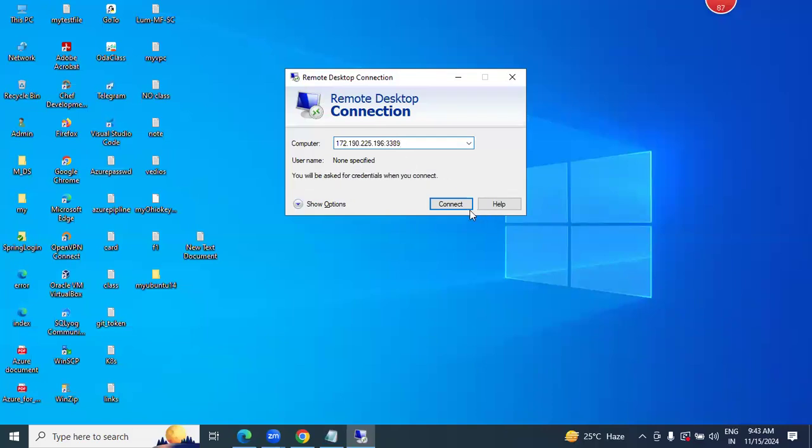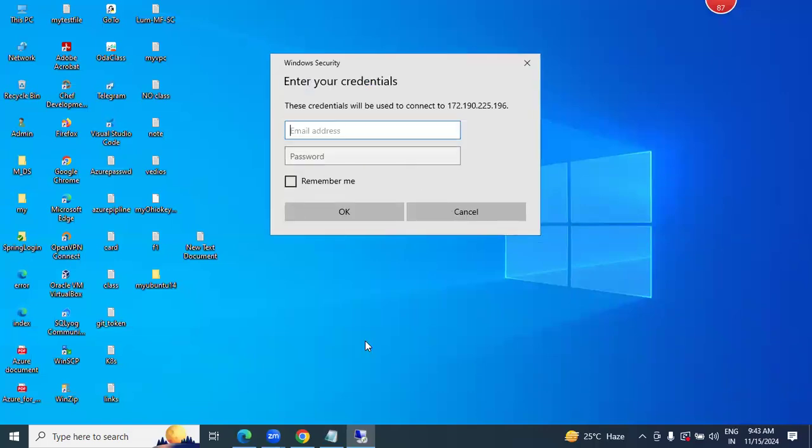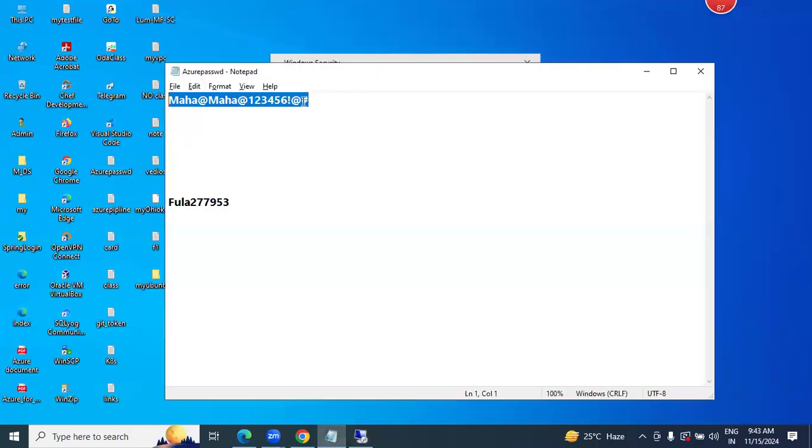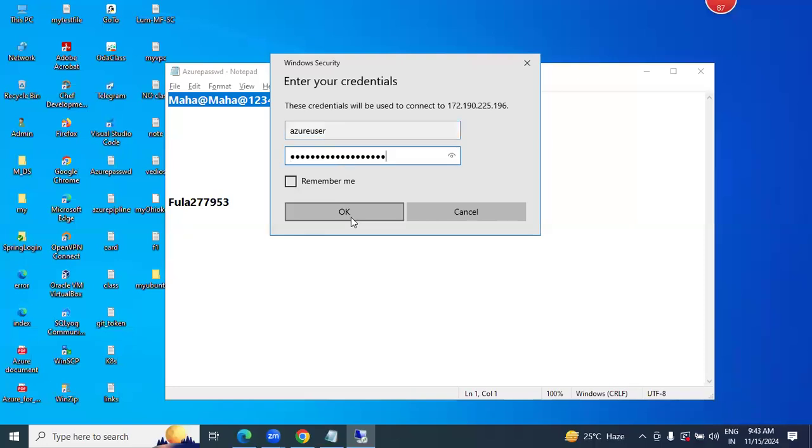Double click. Let it connect and we are going to get into the cloud machine. So please go for Azure user and whatever the password, without forgetting. Either you can copy paste or type it, your choice.